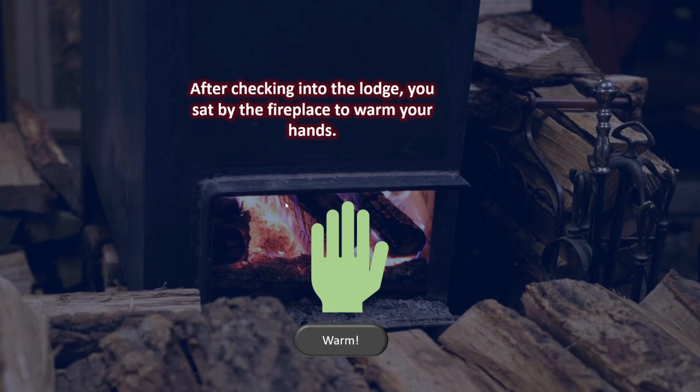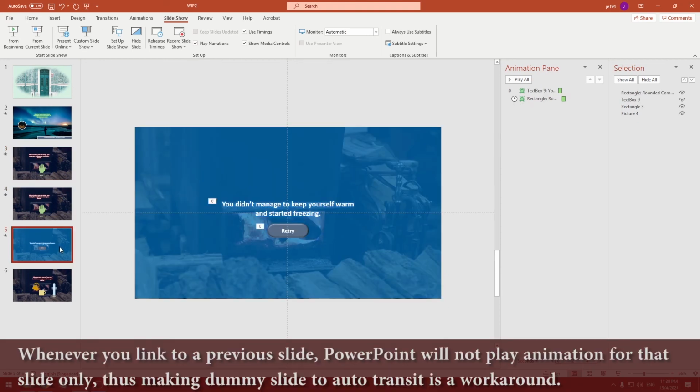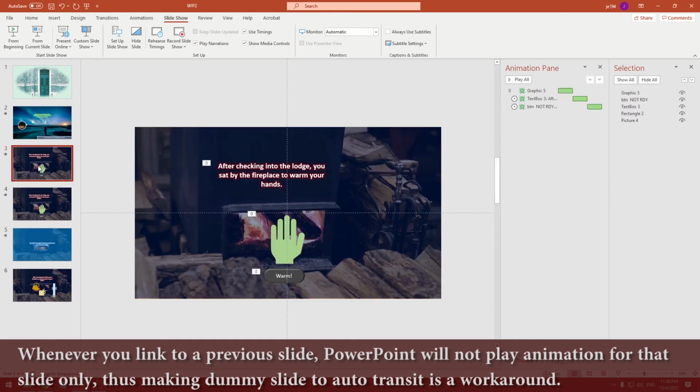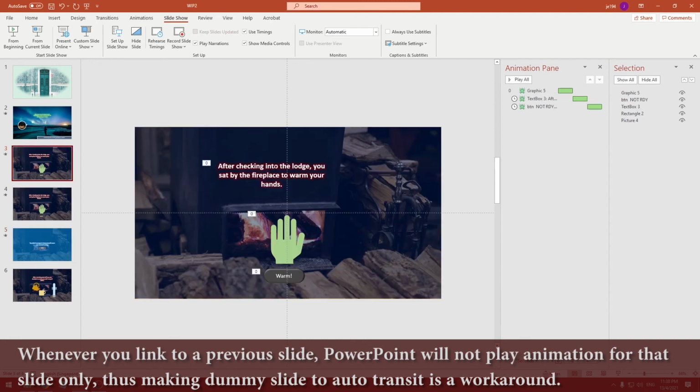You'll notice the difference. My text animation did not appear, my hand animation did not play. This is the reason why we need to have a dummy slide. Whenever there's a button that links back to the previous slide, the animation will not play because it was previously already played. So when I link from slide 5 back to slide 3, the animation did not play.